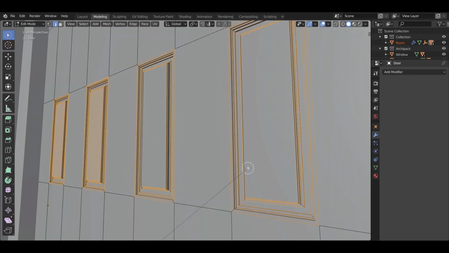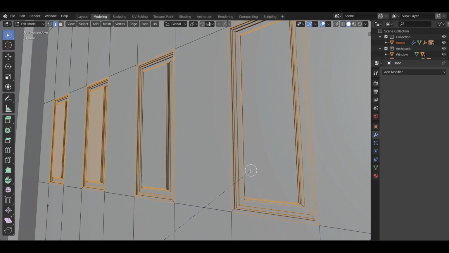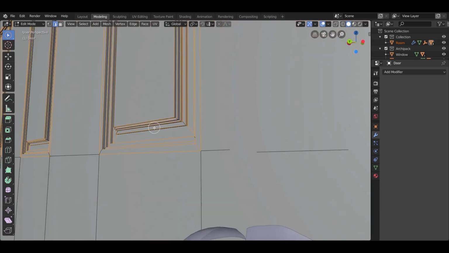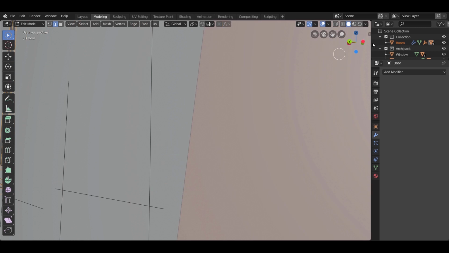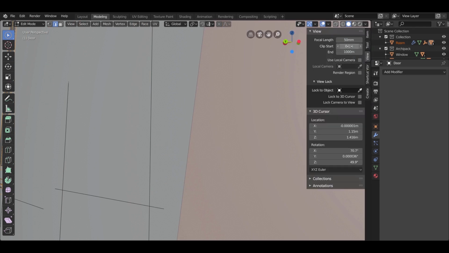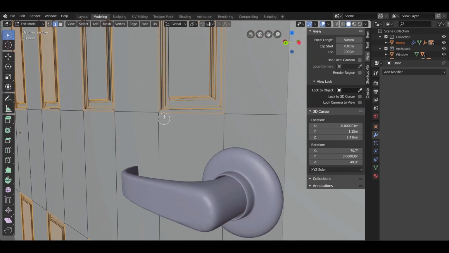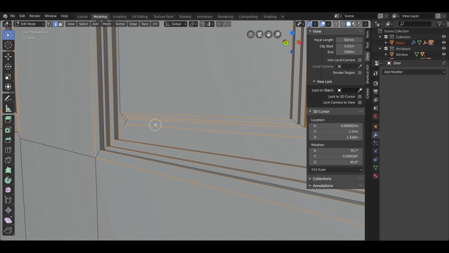So, after you finish, press Ctrl B for bevel command, with your mouse press and drag, then with the wheel add smoothness to it, zoom in for better view, fix the start clip value from the view bar, and that's it for this part. You will find anything used in this part in the description down below.